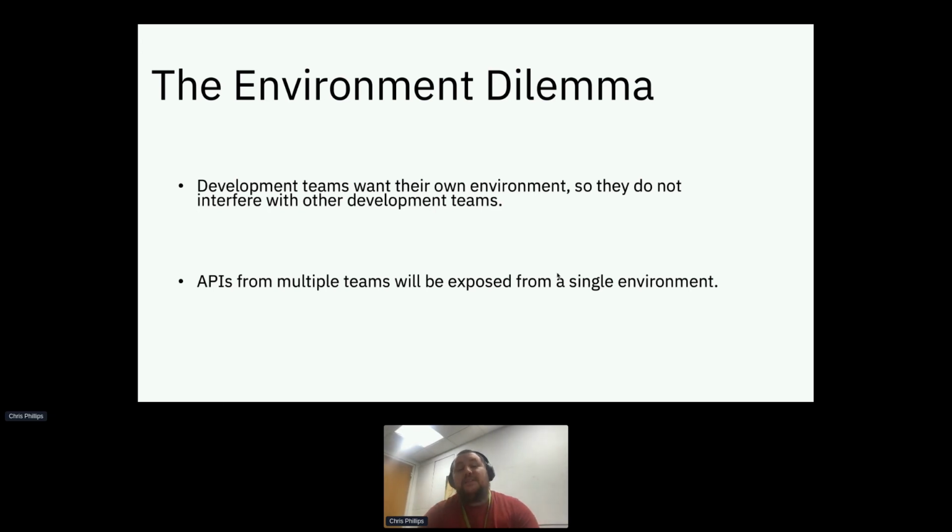But the key thing here is the operations team would like everything to be done in a single environment. So we are doing contamination testing, i.e., if these two APIs are being released in the same catalog, is it going to break something? More than once, I have seen two different development teams publish APIs with the same path, and the path is a completely sensible path for their development team or their development area. It never occurred to them someone else would want the same path. And so when you then publish web APIs in the same catalog or the same environment point, they interfere with each other because there's a duplicate path.